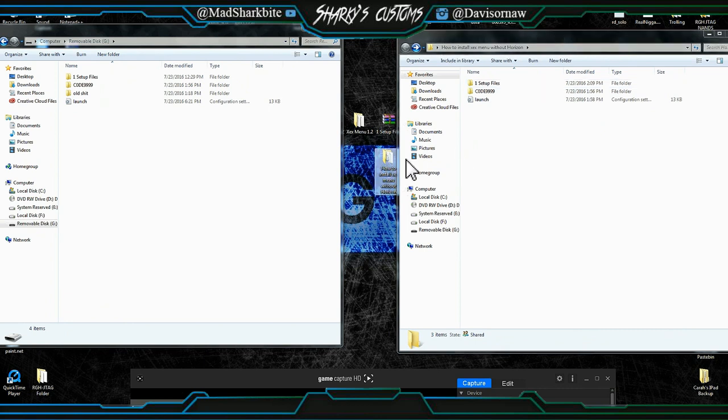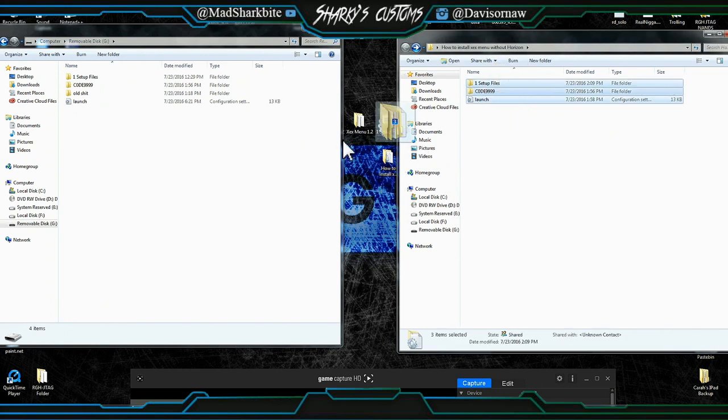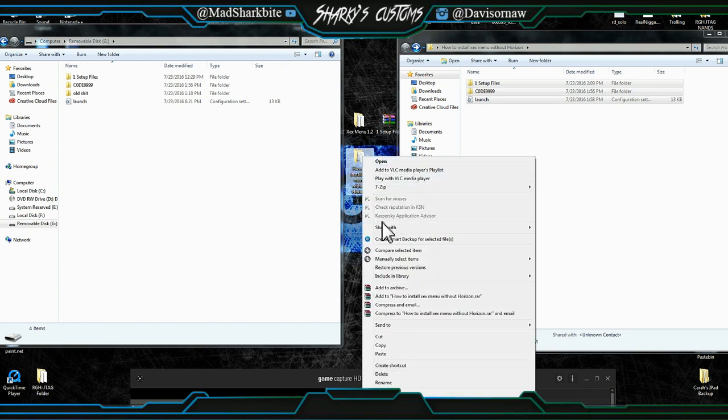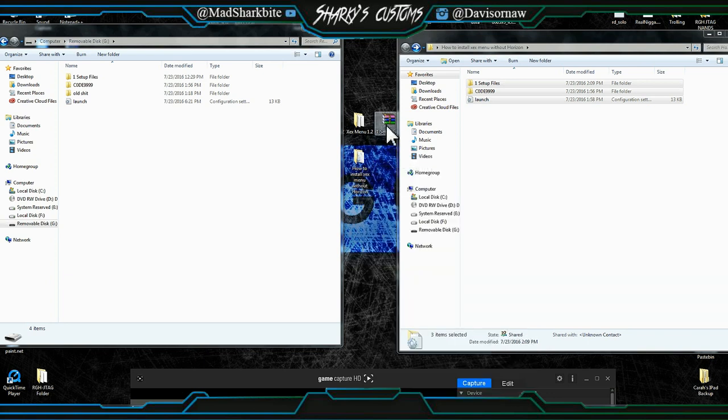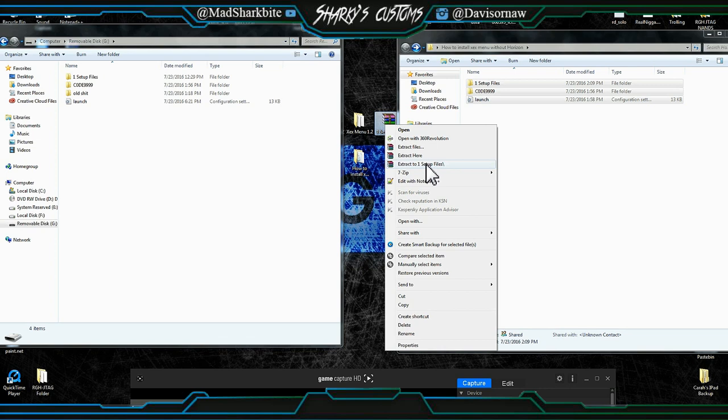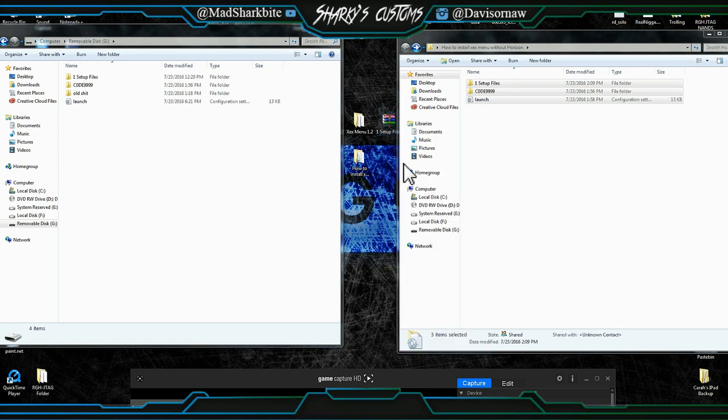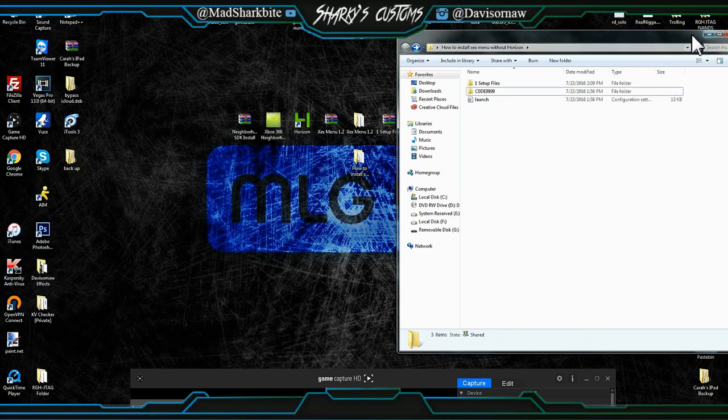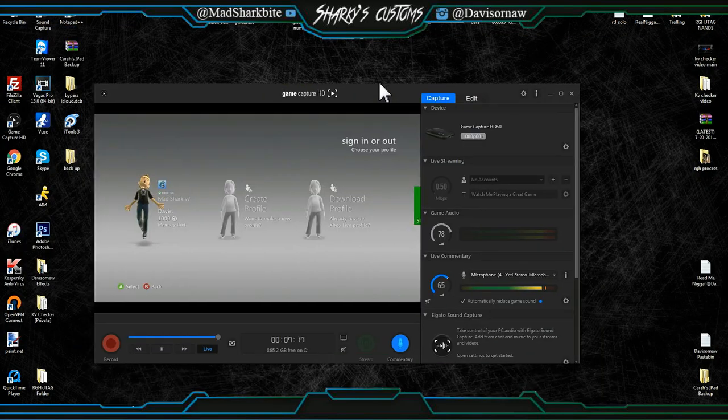Now, if you take this folder and just put it in there like that, it's not going to work. You need to open the folder and put all the files in there like that. And also, this file might actually be in a RAR file when you get it. So before you do all that, you're just going to want to right click on it and then click extract to, like this one, you just click extract to one set of files, because this is a RAR file right there. So just right click and then click that, and then just drag and drop all these in there, and it's done. And then we can X out all of that, and we're gonna go over to the Xbox now.